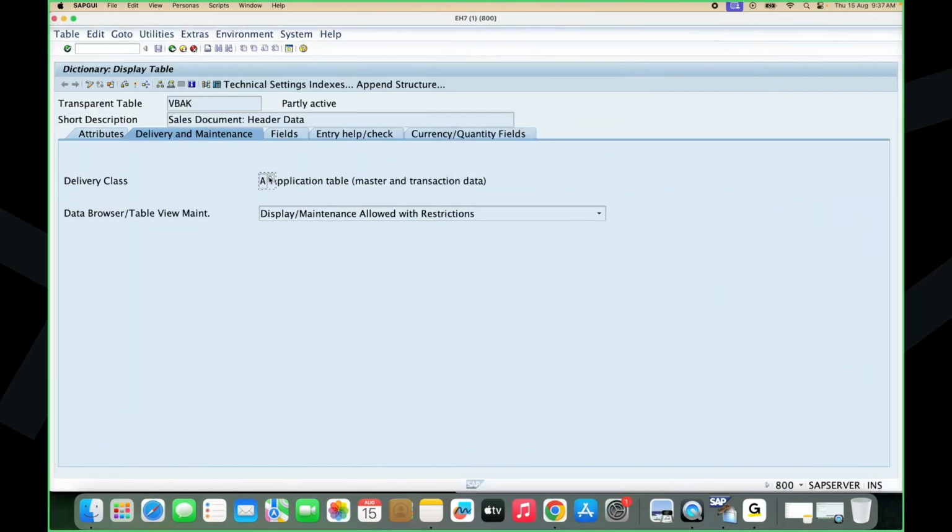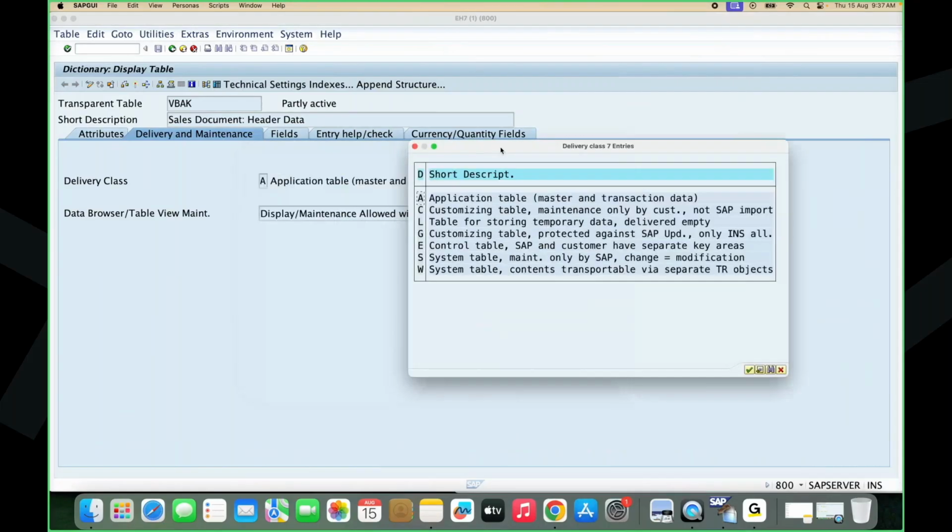You can see this application table stores master and transaction data. We have multiple different delivery classes: customizing, temporary data, controlled system table, SAP modification.